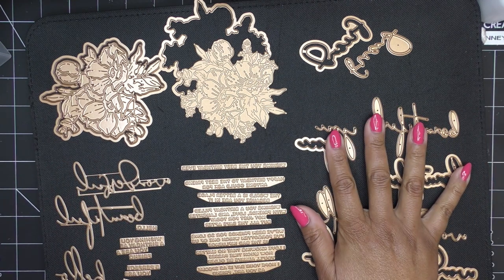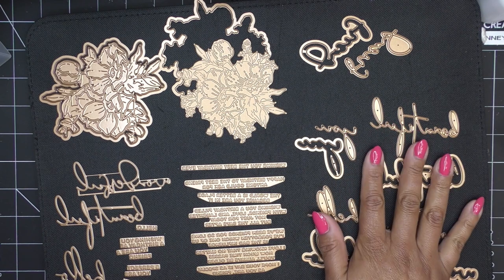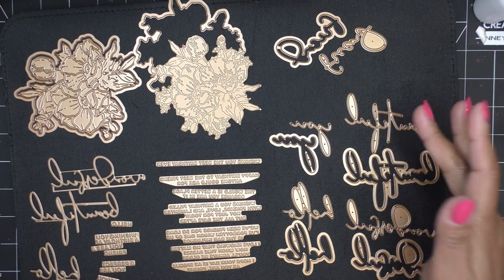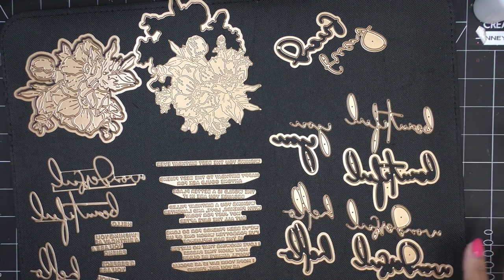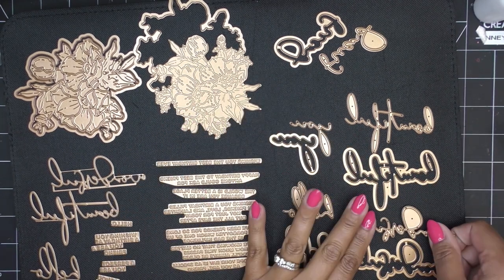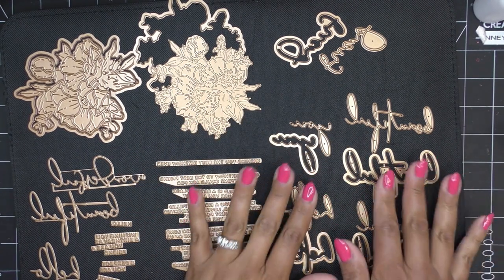And today I think I'm going to use the wonderful script dies to help us finish out our card. Again, the word beautiful, you, hello, and ooh, you know what? I think this might be upside down. I think it's wonderful. Let's see. So we have those different words with the background dies also.